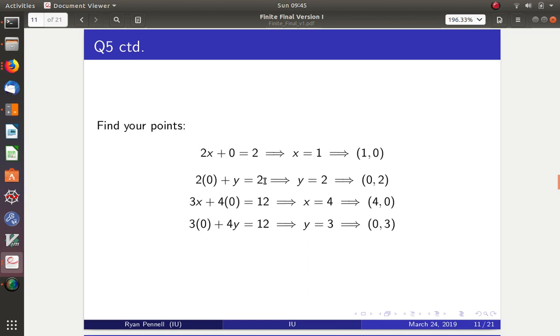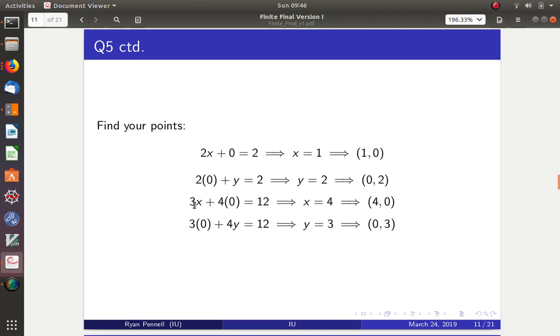So the first thing I do is I like to find the intercepts. So I'll let y equal 0 in that boundary condition, so 2x plus 0 equals 2. I can solve for x, which equals 1, which means I have the point (1, 0). Then I'm going to solve for the y-intercept. 2 times 0 plus y equals 2 implies that y equals 2, so I have the point (0, 2). Now when I draw my line, I will mark the points (1, 0) and (0, 2), and I'll connect those, and that's my line.